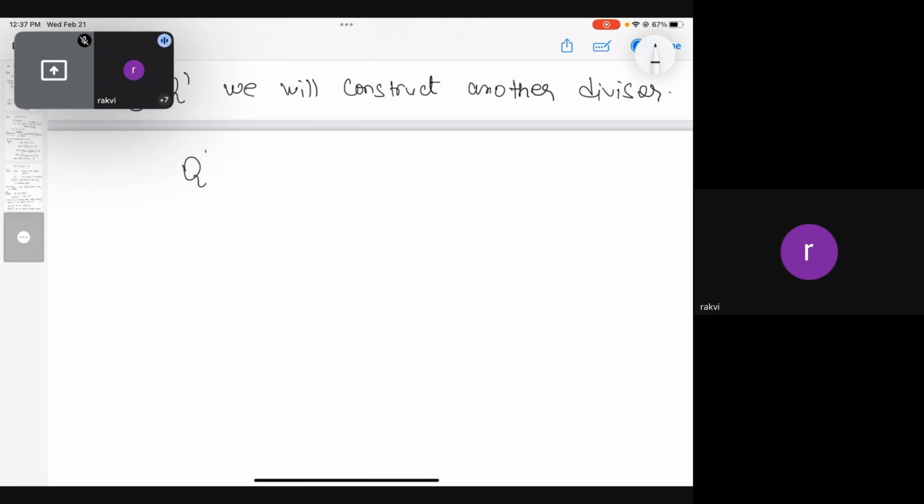So I take this point q bar plus r, attach coefficient 1 to it, and then I take this point r and attach coefficient -1 to it. This is my divisor. And where is r? So r is varying over all the n torsion points. Okay, this is my divisor.